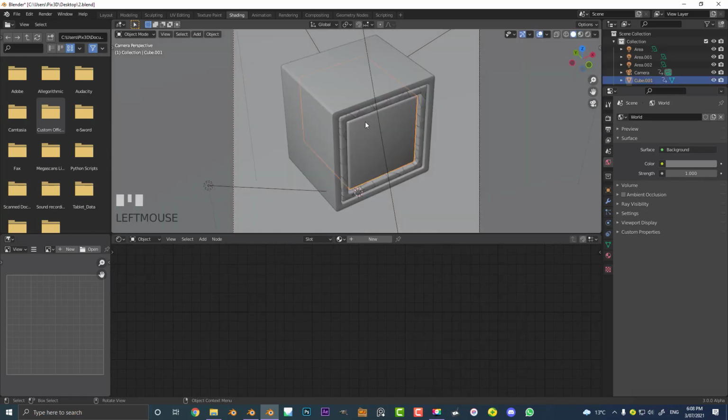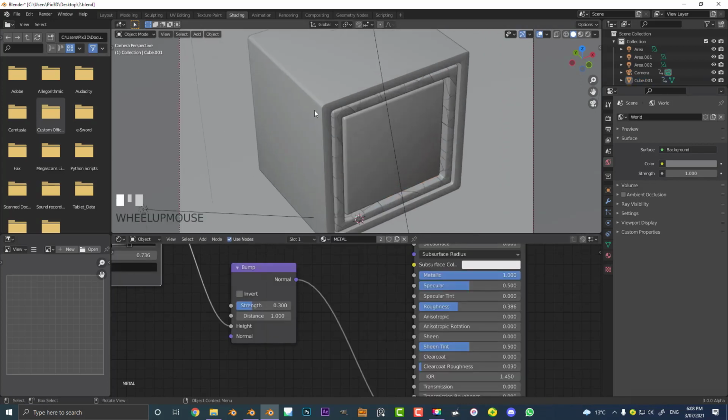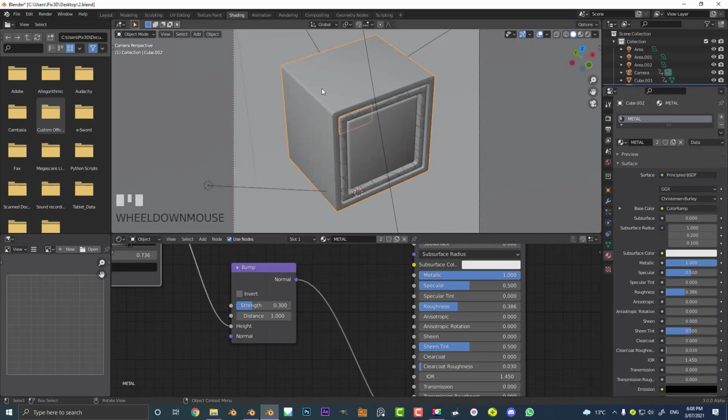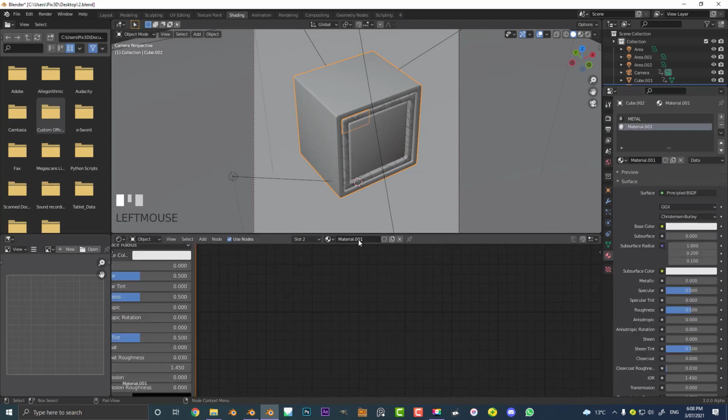So let's just select our inner part here, this part here, and we're going to just come to the dropdown and give it that metal material. And that's looking pretty cool. Now, a thing you can do real quick if you want, it's optional, but you can come and select this outer bit again. Click on the plus up here, go new to create a new material. Let's just call it gold.